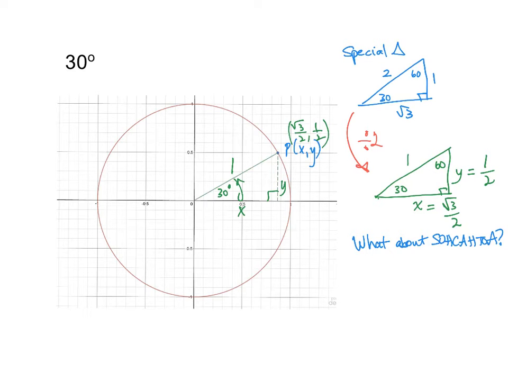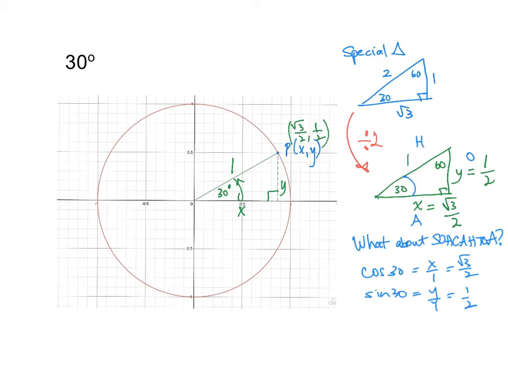We haven't yet considered SOHCAHTOA. If we look at the 30 degrees, SOHCAHTOA, and we label our triangle, this would be the hypotenuse, the opposite, and our adjacent. Then if we were to find x, then we do cos of 30 equals x over 1, according to this. Or cos of 30 equals root 3 over 2. Similarly, if we try sine, we have sine of 30 equals the opposite over hypotenuse, so y over 1, which equals 1/2.